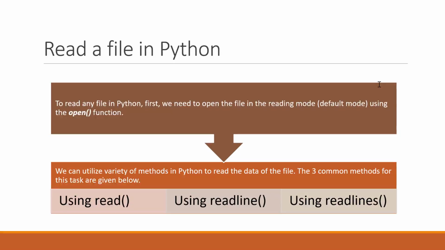Now after the read method, the next method that we can utilize is readline. The readline method in Python allows us to read one whole line from a file. Moreover, the string returned has a trailing newline at the end. Just like the read method, we can also utilize the size argument with the readline function to specify a certain line length. However, the size parameter is optional, and if we do not specify the size parameter with this readline function, it will return one line from it. So let's understand this concept with the help of an example.